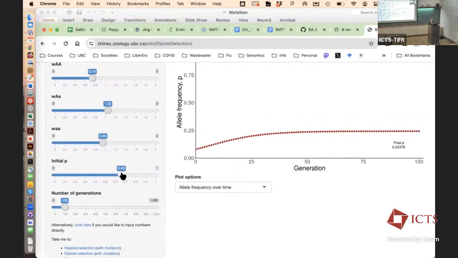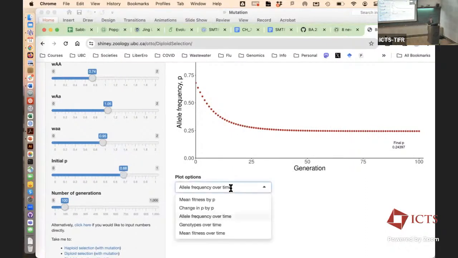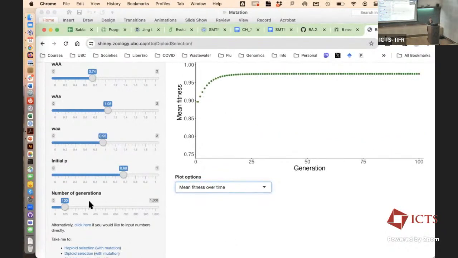And if I started at a higher frequency, it goes down to that same intermediate frequency. So it goes to an equilibrium, and if we have time, or if you want to nab me, I'll prove where it goes in this diploid model. So that's known. There's an equilibrium at this point here. What's happening to the mean fitness over time in those 2 cases? Regardless of whether the allele frequencies are going up or down, the mean fitness is still going up, or barely changing because I'm too close to the equilibrium. Okay, and how about underdominance?